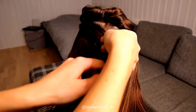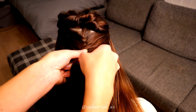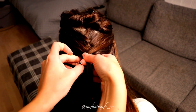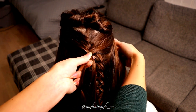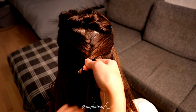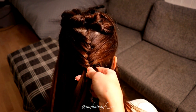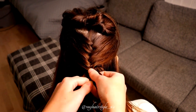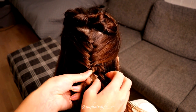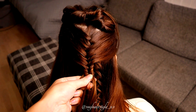New strand from left over to the right side, and new strand from right over to the left side. I will continue adding hair from both sides until I've totally covered the part lines from the previous braid. When the covering is done, I continue braiding without addings — just bring the small strand from one side over to the other side. Continue the braid until it's the same length as the loop braid.